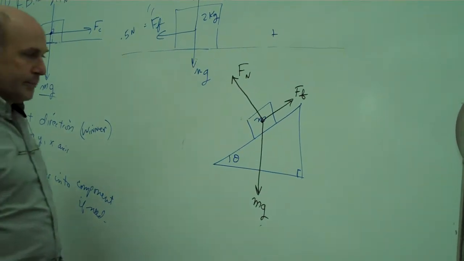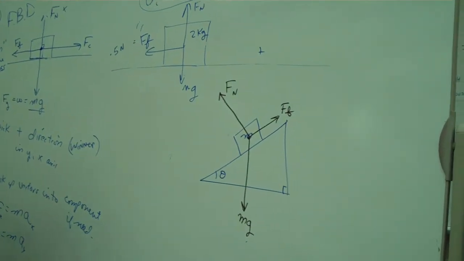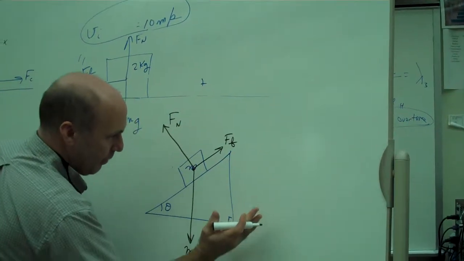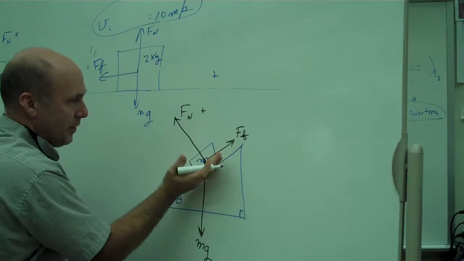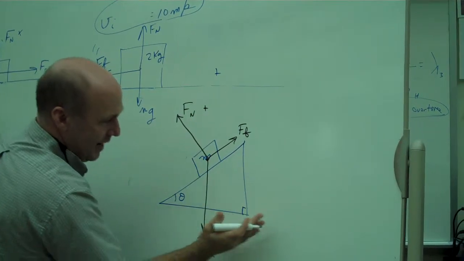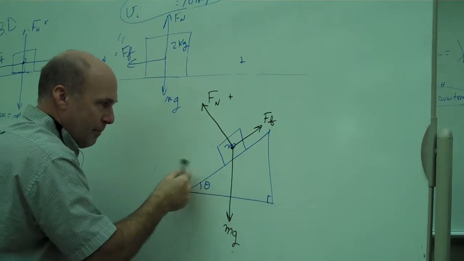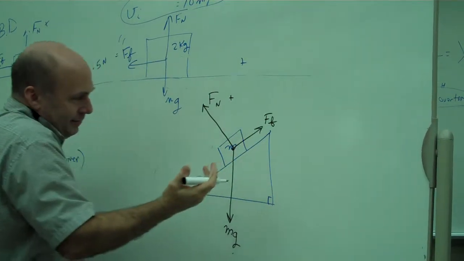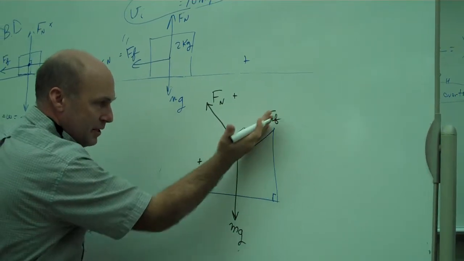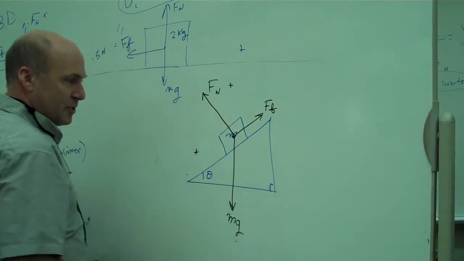I hope so. Okay? Now, pick a positive direction. Which way is going to win? This way or into the board? Neither. So we can make normal force positive because nobody's going to sink that down in there. Which one is winning now? How about down the ramp or up the ramp? Well, I don't know, but let's take a guess and say down the ramp is positive and friction's not quite big enough to stop it from accelerating.